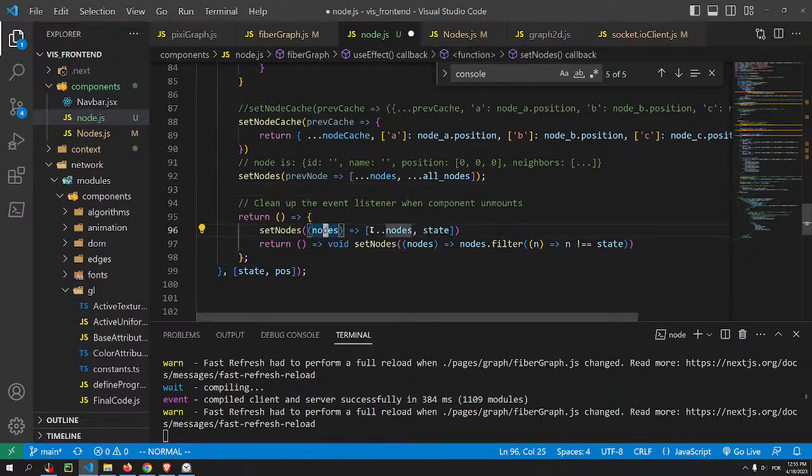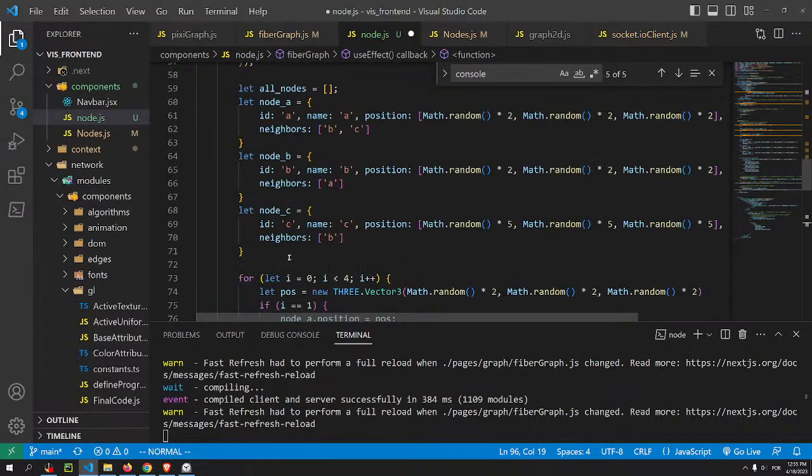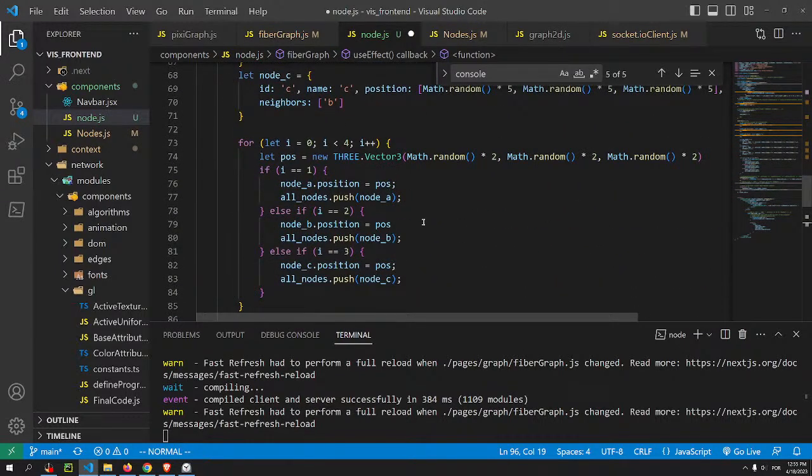I'm gonna have to think about this, because obviously it's different on the stuff that I have there. But I think I should clean up the nodes on the return here. And obviously I'm gonna change this stuff so it receives the data instead of manually creating these things here.